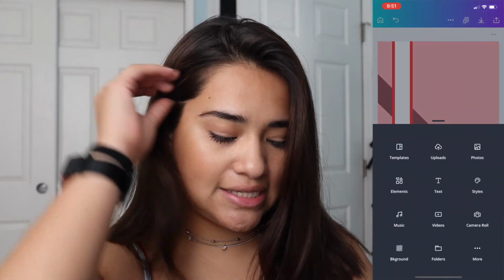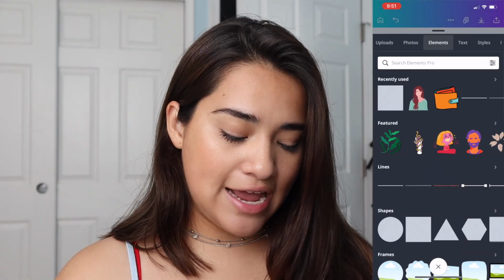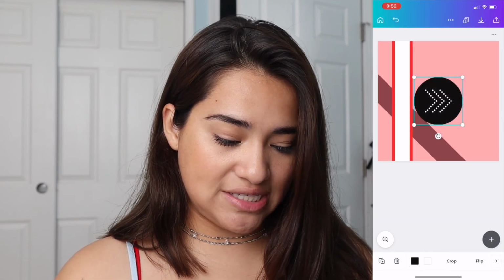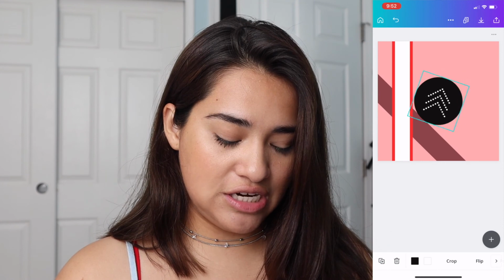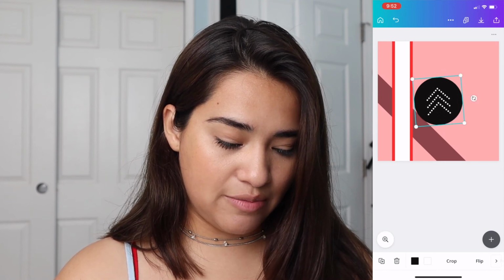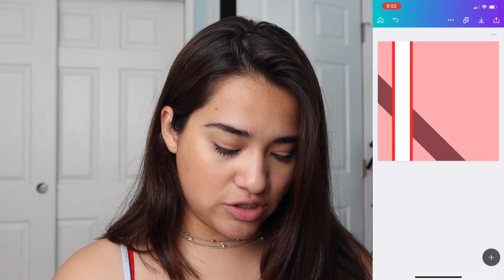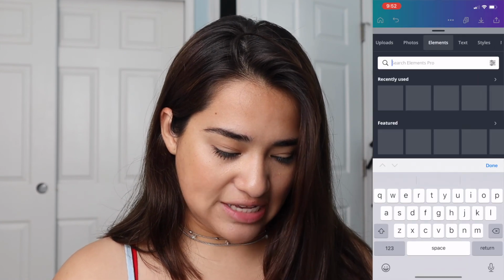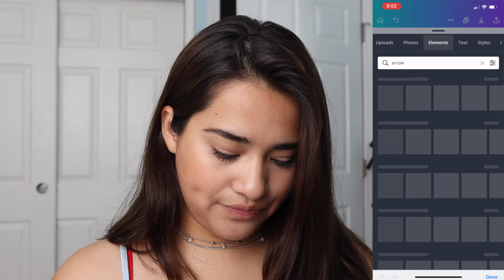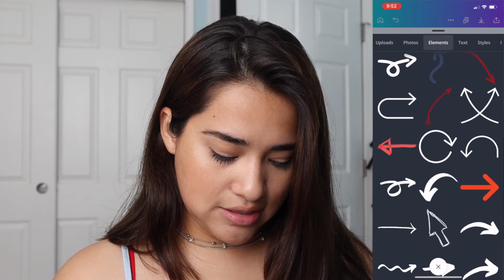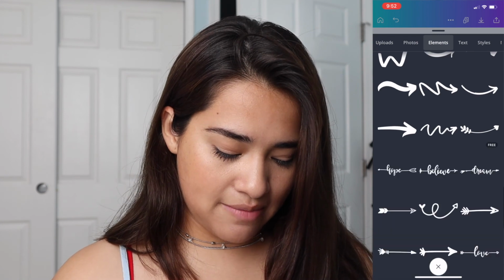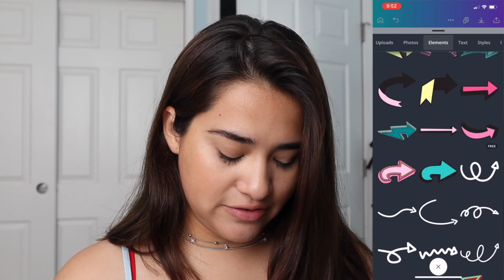So I go to elements again, and I'm gonna show you guys what I use. So I use this one and then just twisted it, but for just the sake of this video, I'm gonna actually try to find one that's more similar. So I'm gonna try typing an arrow. And let's see if we find one. Because in the map icon, the arrow's a little different.